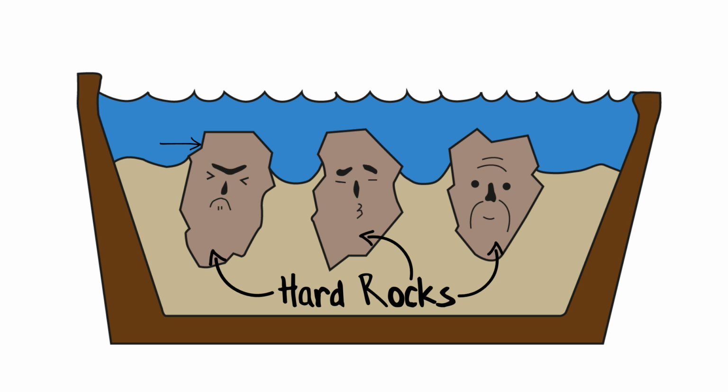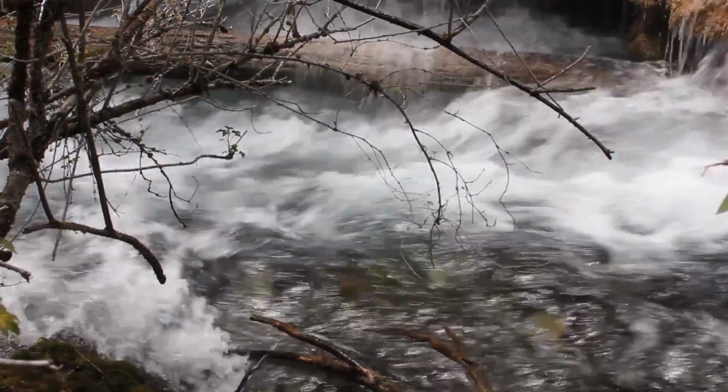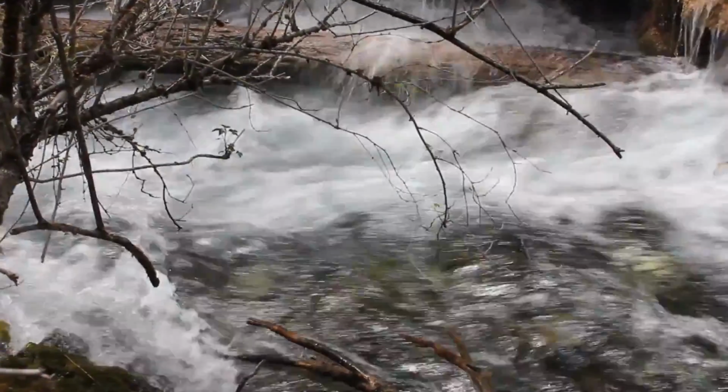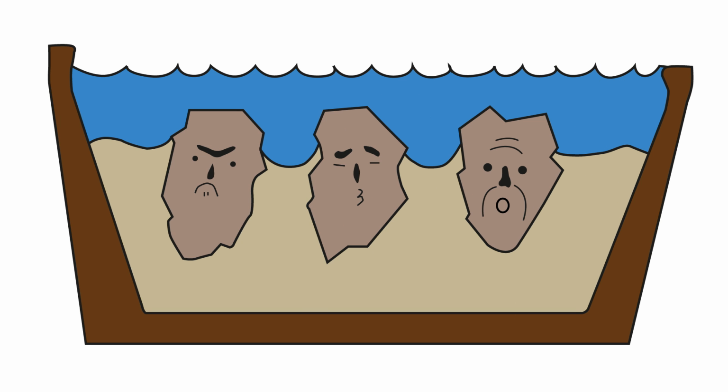Each time the current hits a hard rock, it cannot erode. The current gets pushed upward and the speed increases as it falls back down again after the obstruction has passed. The process repeats on and on to form rapids, parts of the river where water is shallow but the flow is fast and turbulent. For soft rocks, they get eroded.